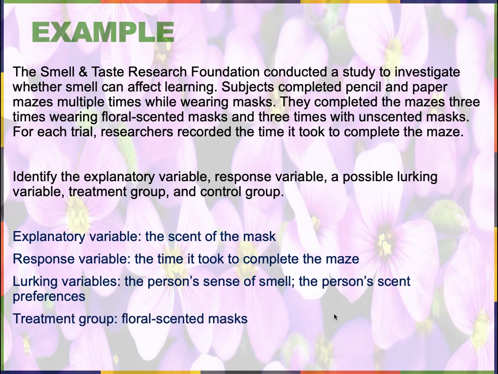The treatment group receives the treatment, so in this case, it would be the participants or subjects that are taking the maze while wearing the fluorescent masks. And finally, the control group does not receive the treatment, so in this case, it would be the participants that are taking the maze with the unscented mask.